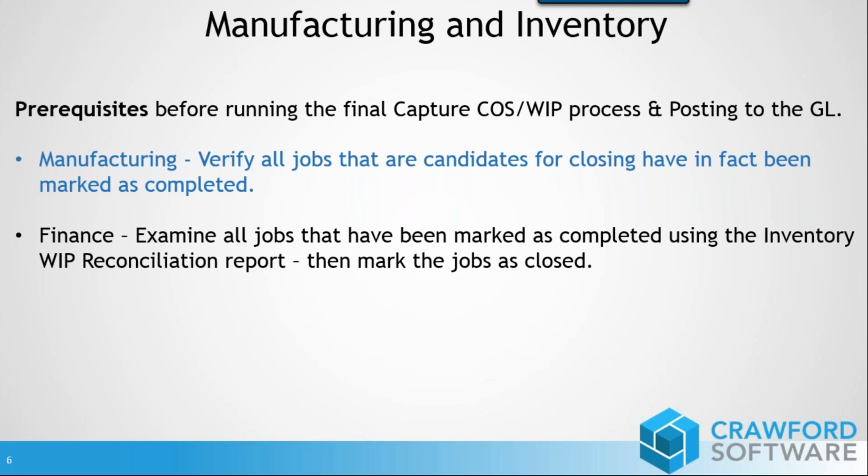And the closing of the jobs, the actual marking the jobs as closed, is usually taken care of by somebody in accounting. And I say this because it does impact the general ledger, and we want to make sure that they've been looked at, that we've compared the closed jobs to different subsidiary reports, and make sure everything looks like it's in order, and then we can go ahead and close the job.